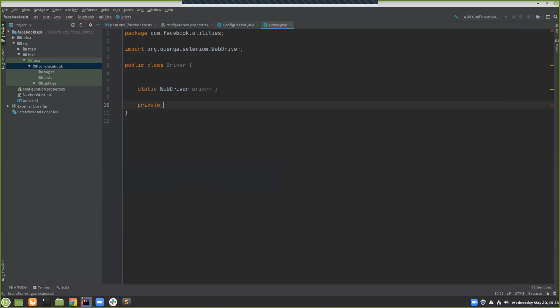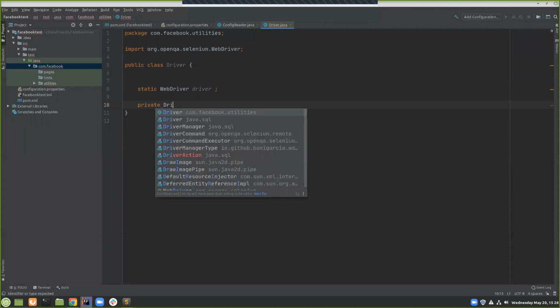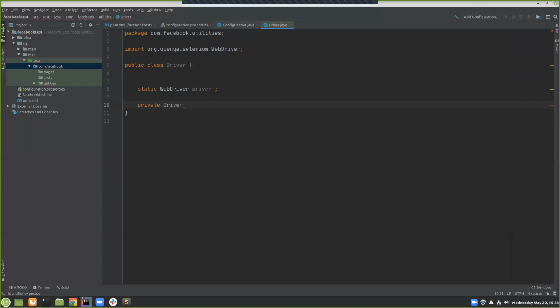So we are creating a constructor. It is an empty constructor for the singleton pattern. We will use it. Let's delete some spaces here.